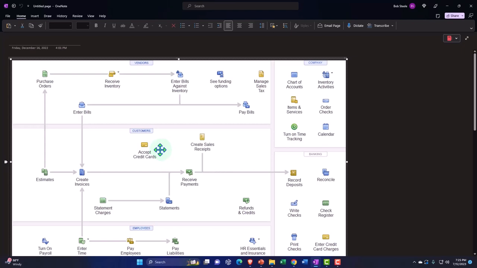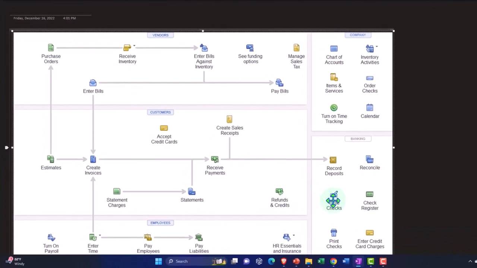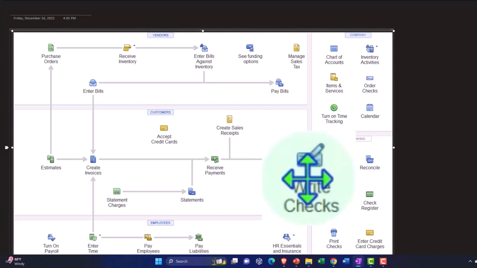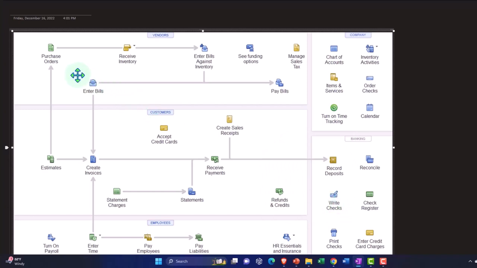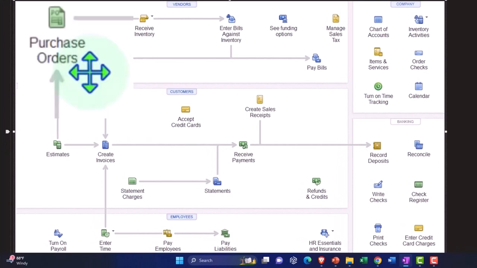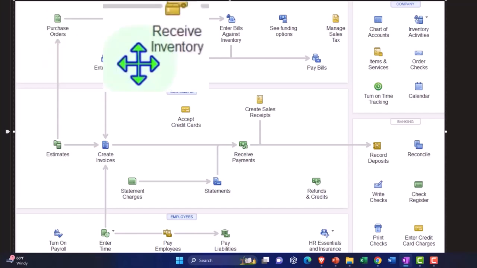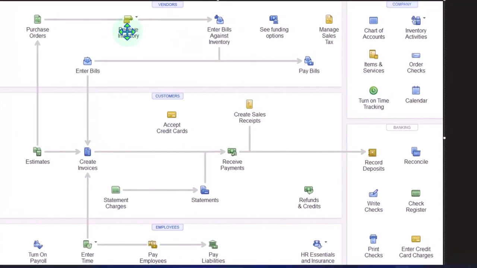On a perpetual inventory system, when we buy the inventory, we might buy it with just like a check form or a decrease of money out type of form, but we would be tracking items. We have to set up items in order to track it. Or we might do more of a full service system or a process of requesting the inventory with a purchase order and then receiving it with a bill, recording it, and then once we have received it, then we pay the bill, right? So it depends on what kind of process we have to request our inventory.